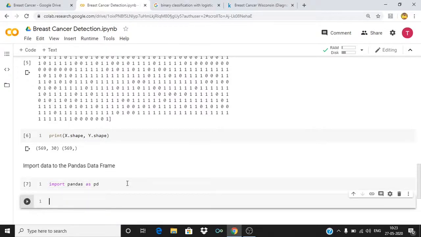Data is the variable in which we will store it. So pd dot DataFrame, specify the data, which is breast cancer dot data, and the columns should be the feature names. So breast cancer dot feature names.